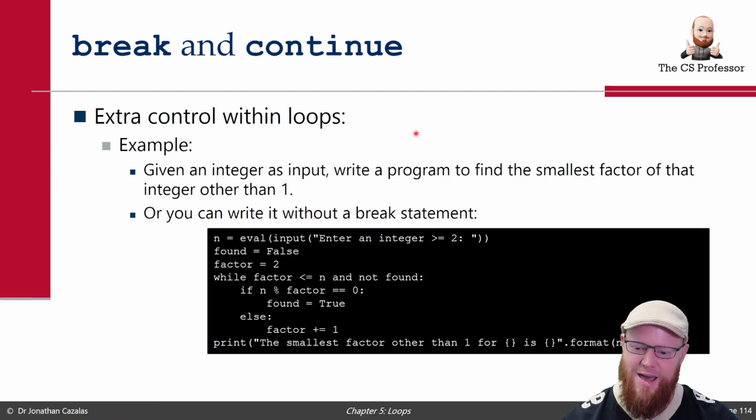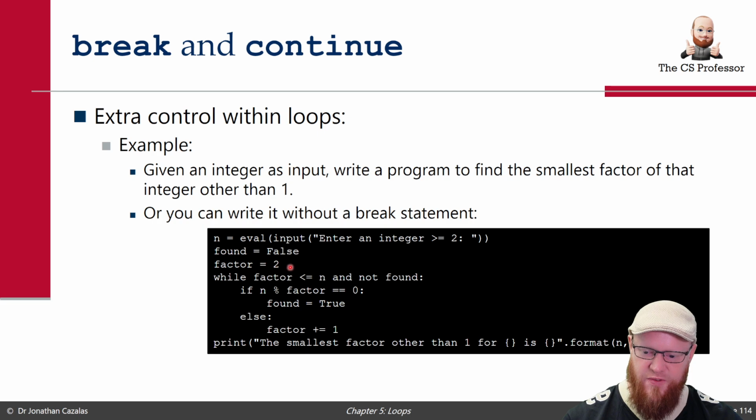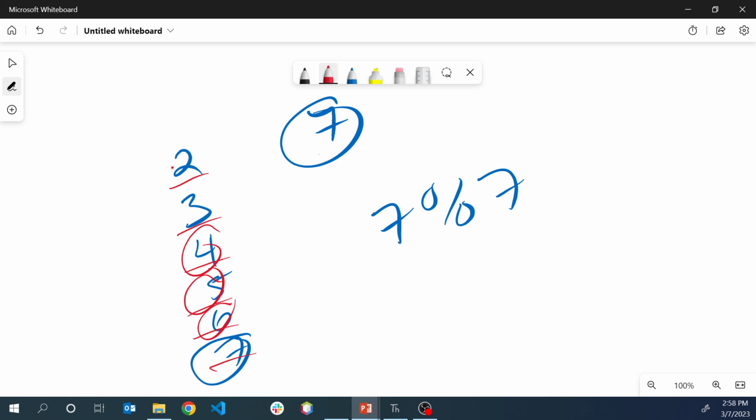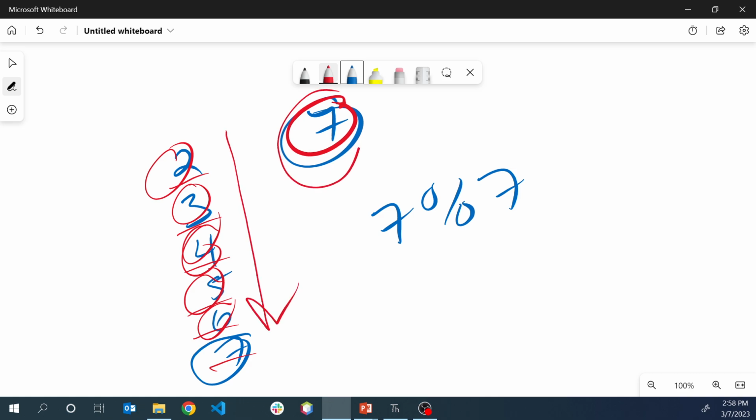It's not something that I would choose to want to code up, because since we don't have a break, we have to have a way of knowing should we continue. So while factor is less than or equal to n, right? So we're going to keep looping as long as factor is less than or equal to n. Well, that makes sense. So in this case, we would have kept looping while this factor 2, then 3, then 4, while it's less than or equal to 7. That makes sense.